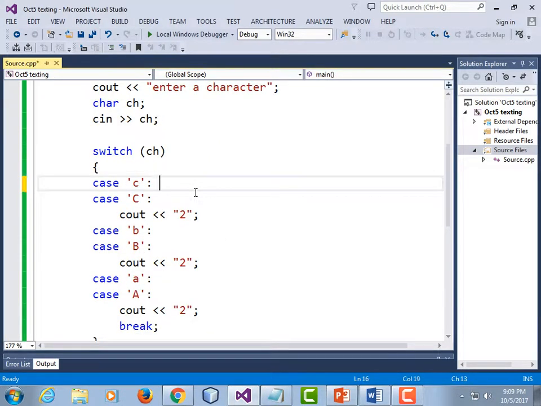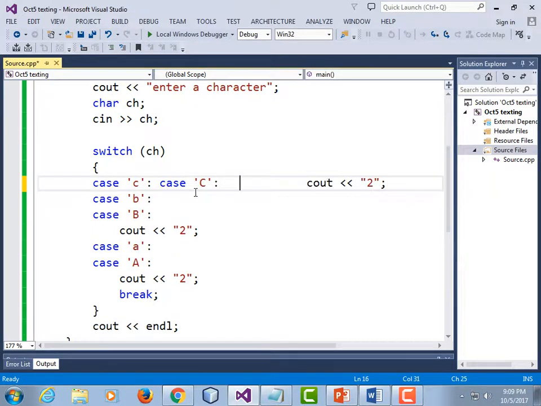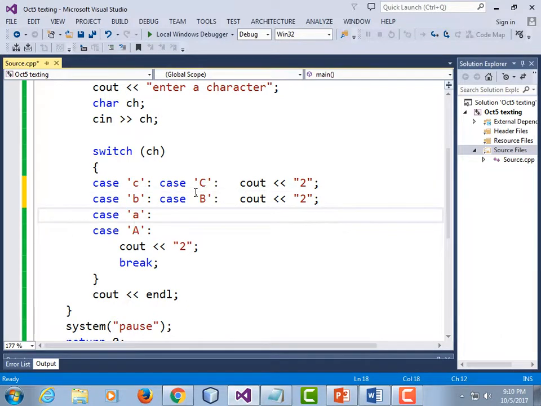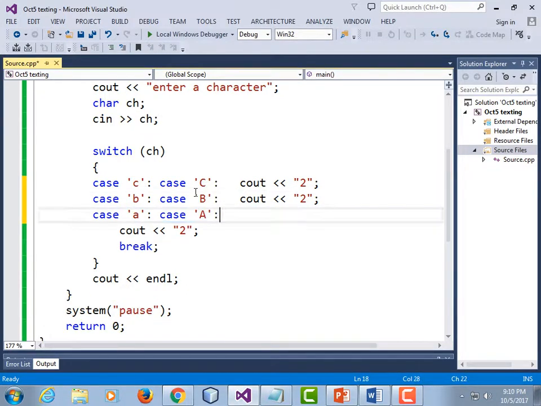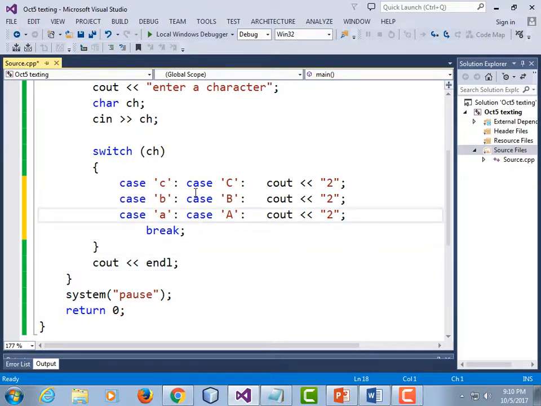I'm going to put the lowercase c and the uppercase C on the same line, and then the C out statement on the same line. I'm going to put the lowercase b and the uppercase B on the same line, and the C out on the same line. The lowercase a, the uppercase A, put it on the same line. And I really wish that Microsoft wouldn't tab. Every time we've had an opening brace, what did we do after that? We indented, but when Microsoft reformats, they take those away. I'm going to put them there. Okay.